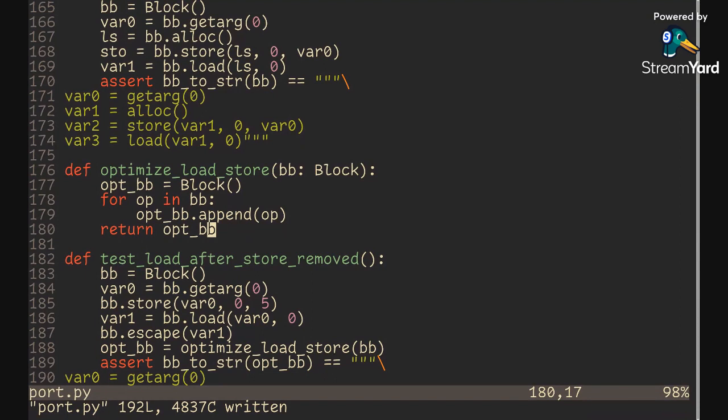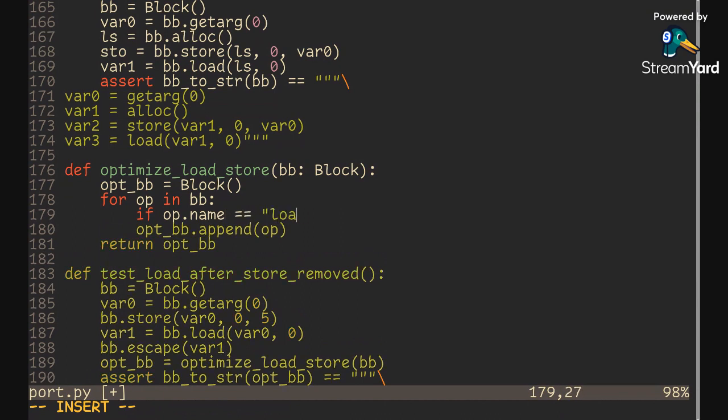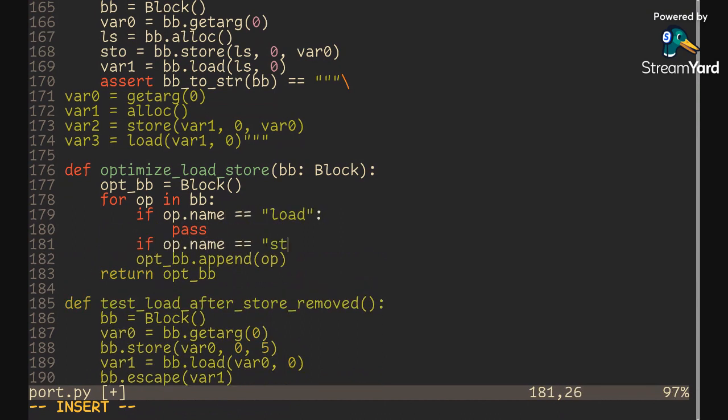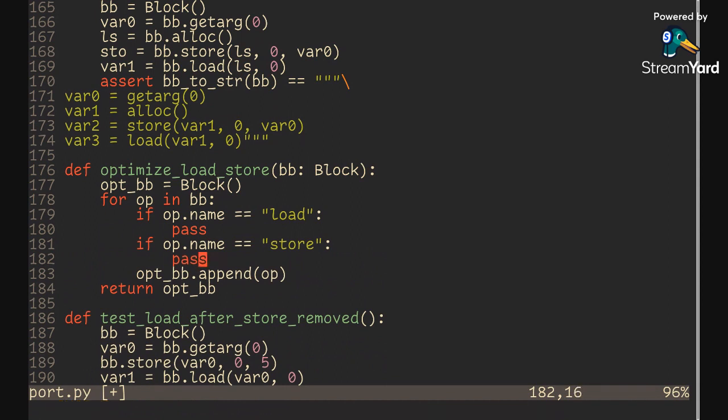And let's actually not run the test because it will just fail in the same way. But let's write some actual code. Now we need a number of cases for all the operations that we want to optimize. The operations that we want to do something about are load and store. So we need something like if op.name equals store. Yeah, well, we just need to put the right code into the process, right? Oh, that's the easy part, you know.